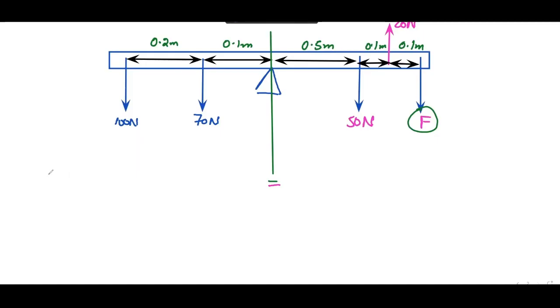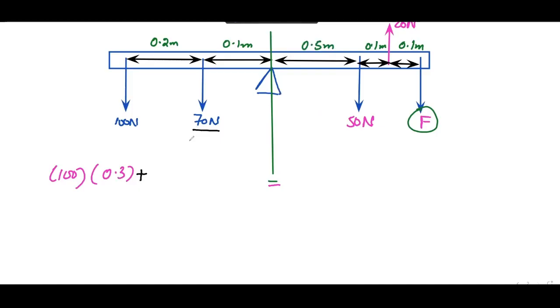So this will become 100. Now students sometimes get confused that maybe this is the distance. No, the distance has to be from the point of action of force up to the pivot. So it's your job to add both distances because you have to go from this point to the pivot. So one confusion that the examiner sometimes gives you, so I'm just adding it directly, so that becomes 0.3 plus.